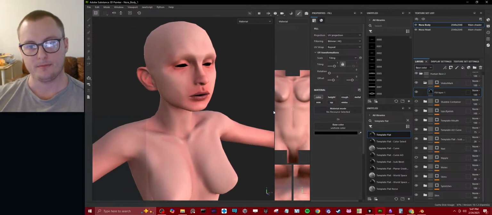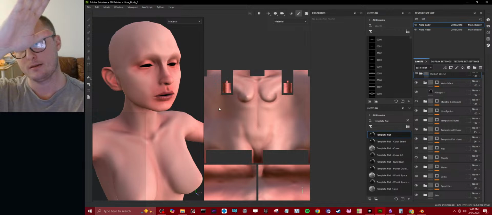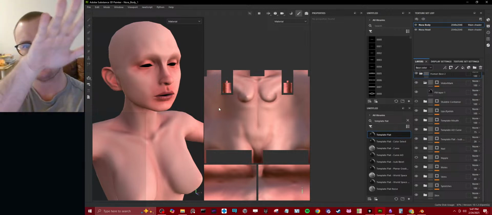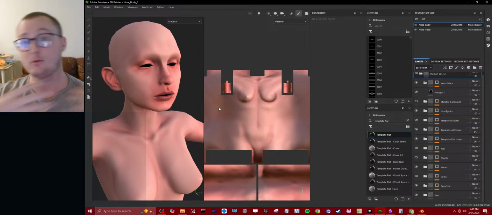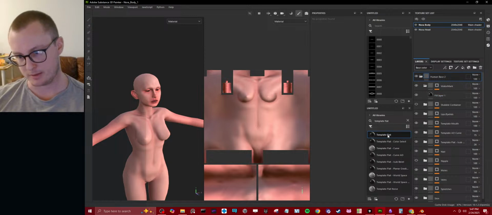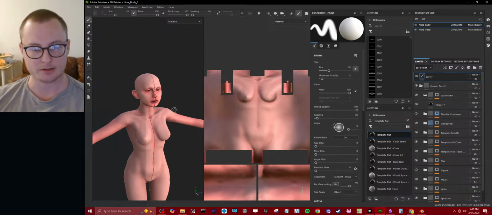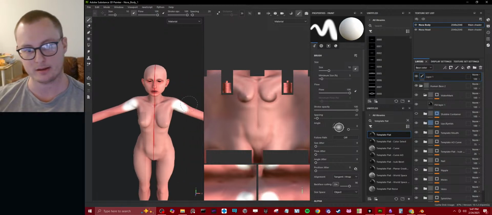Now the additional part is because before, instead of flipping things, everything was kind of overlapped. So when I'd paint one side of the body, it would appear on the other. And that's not good because honestly, it just kind of takes away. So it looked a lot more like this. I paint one side, it appears on the other.